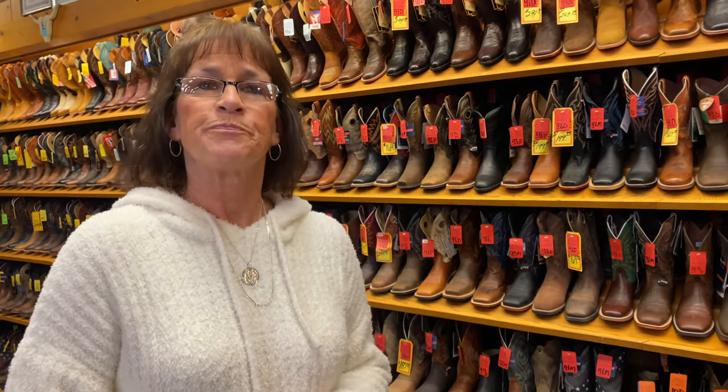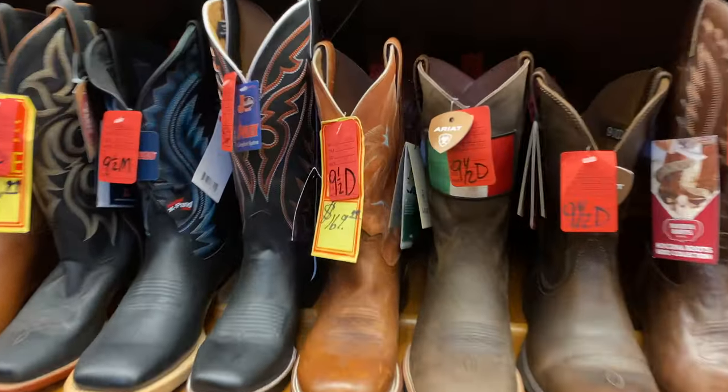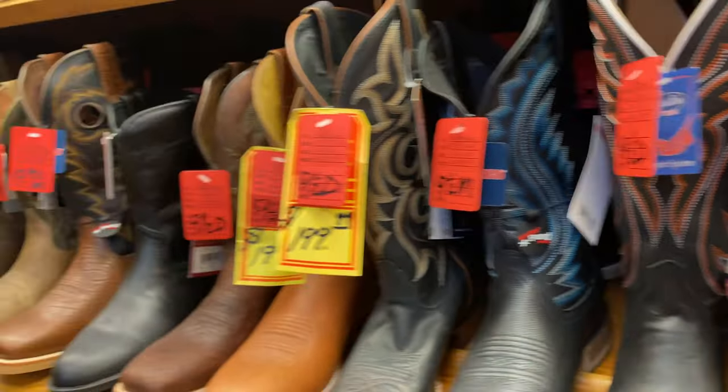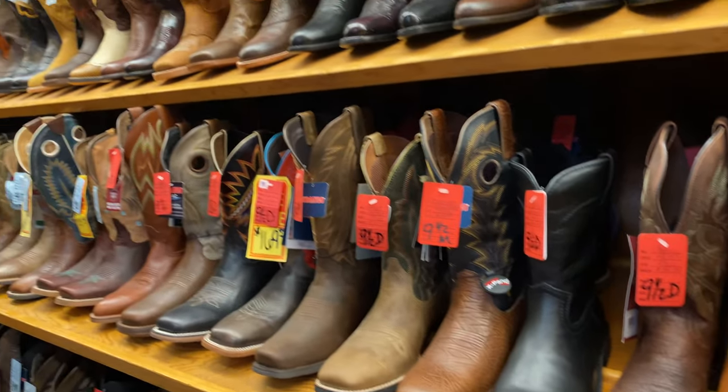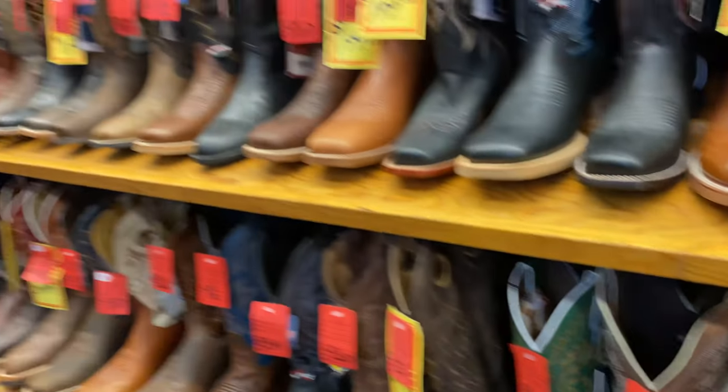Yeah. Always fun to come down here. I'm telling you, we could go down this whole row. Every one of these boots is super cool. It's just so rad. Like every one of these boots is awesome. We could talk about this for days. So I know it's hard to pick out a few, but you guys do have a huge boot selection.